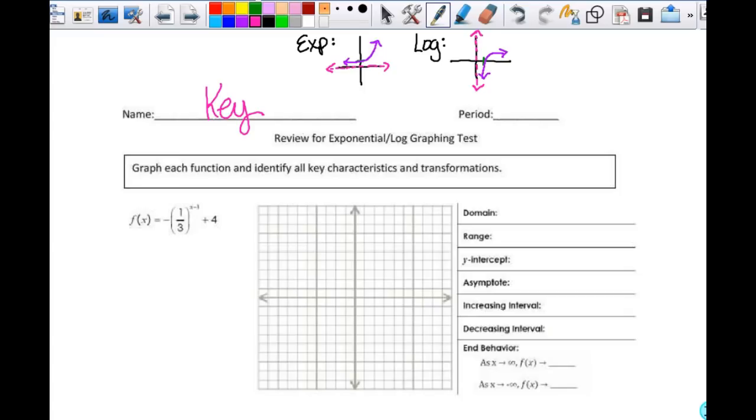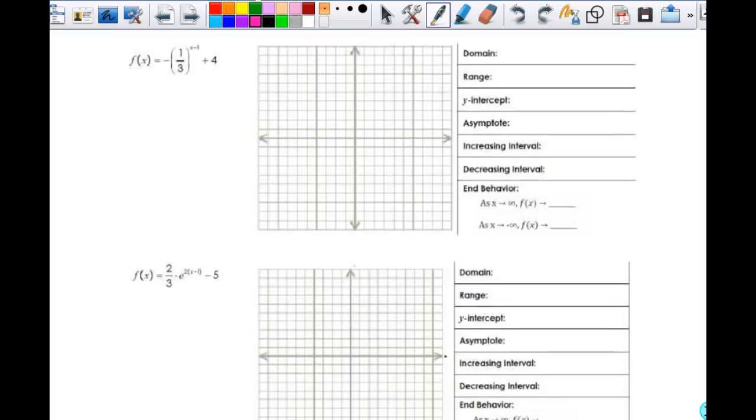So we're going to start with this. This is an exponential, so this is what the parent function looks like if the base is greater than 1, but this is 1/3, so it really goes like this. But I still have a horizontal asymptote, which is the important thing to keep in mind here. With these, the first thing you want to do is write down what your parent function is, just so you can wrap your mind around it.